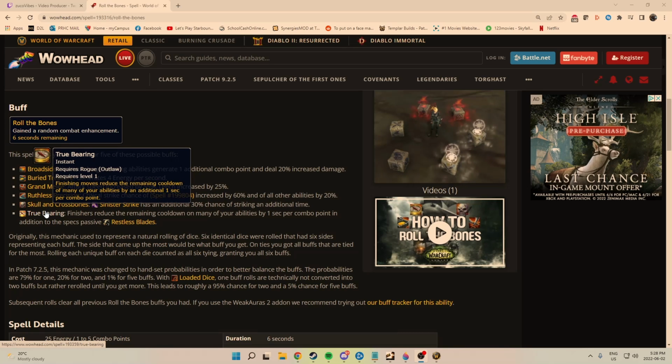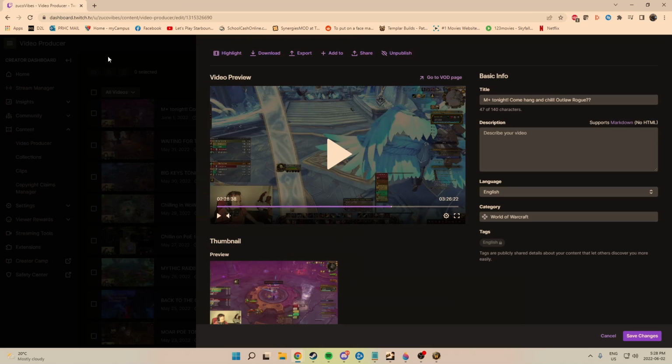And then the final one is that your finishing moves have a chance to give you the Restless Blades effect for 1 second better. Instead of only getting 1 second off of all your cooldowns, you're going to get 2 seconds. It doubles the Restless Blades passive effect. So that's that really quickly. I just wanted to show you that if you didn't know.